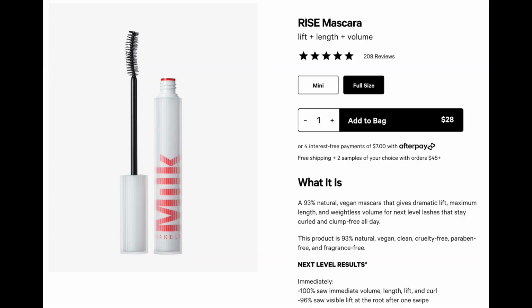All right, next we have this mascara. This is the Milk Makeup Rise Mascara. I've also been using the Jones Road Beauty Mascara a ton this month, but I've been grabbing this more than that one, and I'm a huge fan of this. I'm currently testing the Milk Makeup Kush Mascara, and I'm going to do a compare and contrast between the two. But this has been great. I've been really enjoying this mascara. You just have to make sure you clean off the wand a little bit, because sometimes I feel like it gets a little flaky, but if I take the precaution to clean off the wand, then I'm really happy with this. It makes my lashes look so fluttery and pretty, and I'm just obsessed.